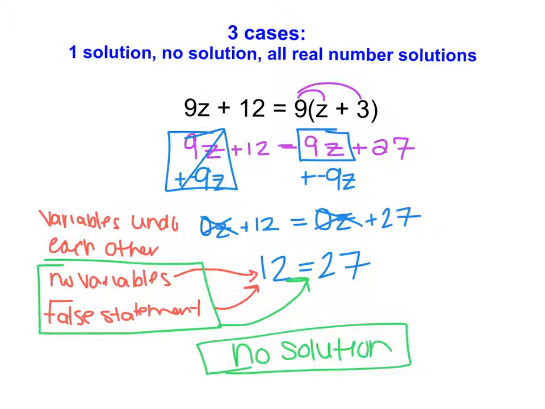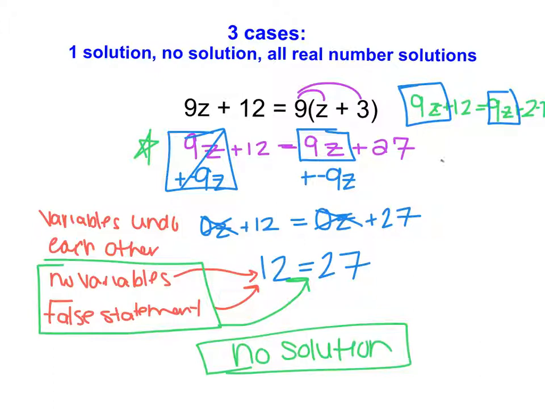And if you look back up here, we can actually trace the why if we go back to this second step right here. So what this really said was it said 9z plus 12 equals 9z plus 27. Well, the tricky part here is that 9z and 9z, these are going to have the same value because z is going to have the same value. So this is saying take 9z and add 12 to it, and that will be the same thing as taking 9z and adding 27 to it. The math there just doesn't make sense.